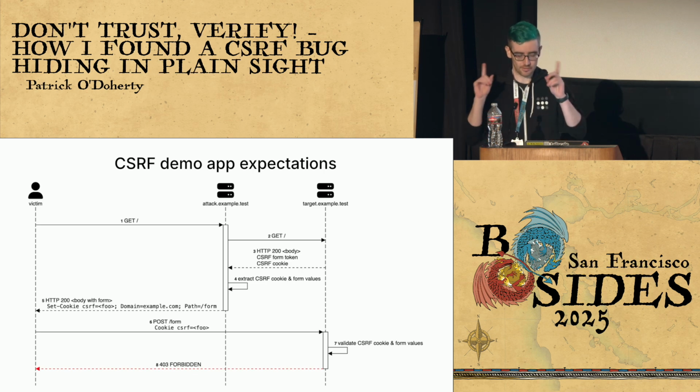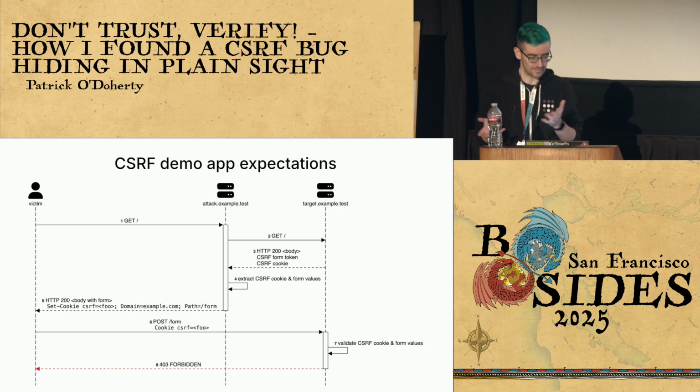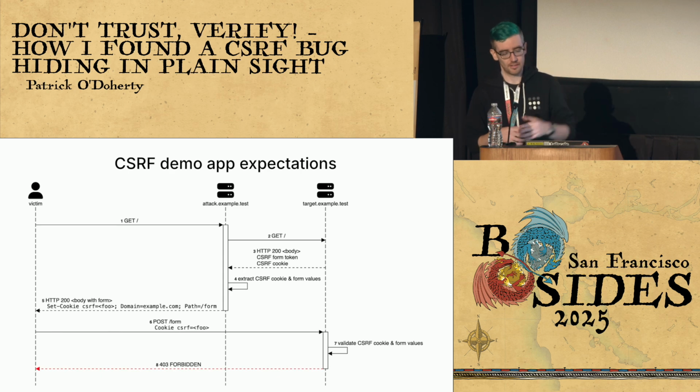And it's important to note that they share this top-level site, this example.test domain. And when the victim visits the phishing website, underneath the hood, it scrapes the target origin for a valid combination CSRF cookie and form value, and then it uses those to render a phishing page back to the user. And it also manages to set a cookie on the common example.test domain that they both share. And importantly, it fixates the cookie with a path that exactly matches the form that they're hoping to attack.